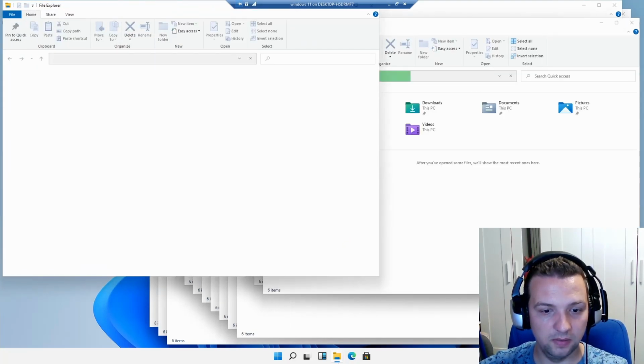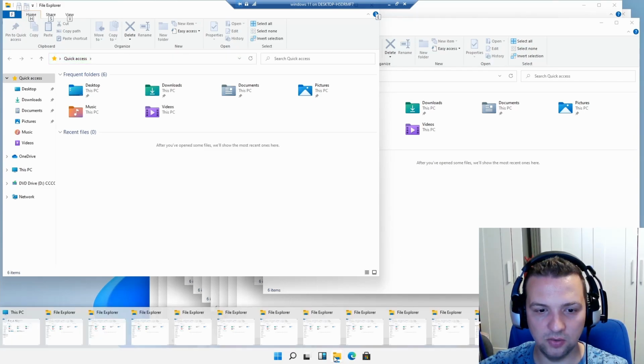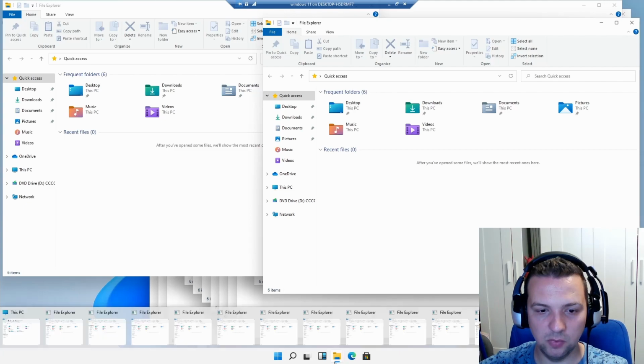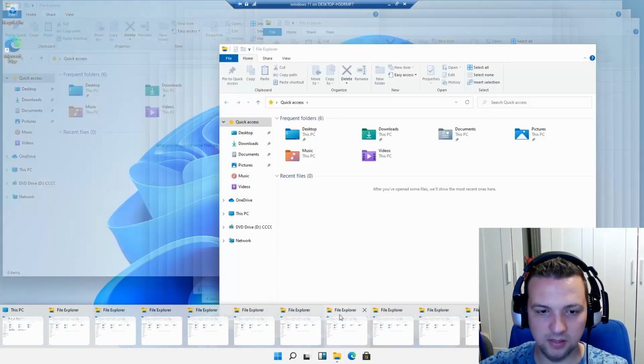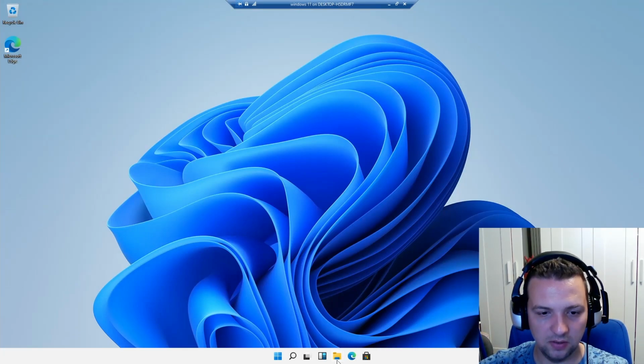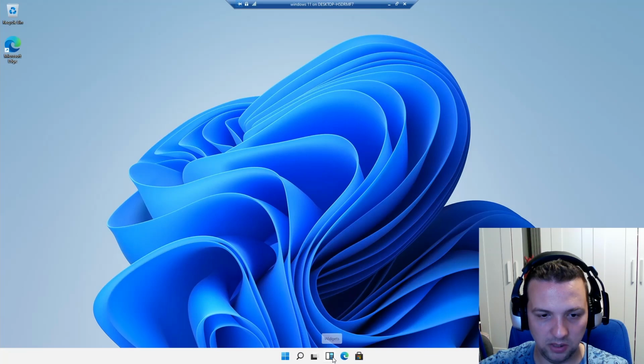Okay, so as you can see here, although it opened multiples, they are just stored like this. So this is most likely similar to the previous experience. Close our windows and you can, I assume, unpin.